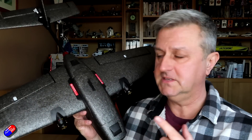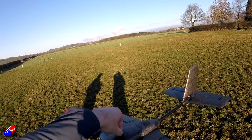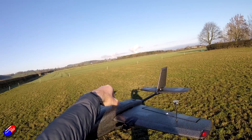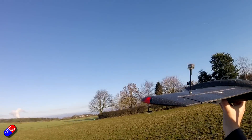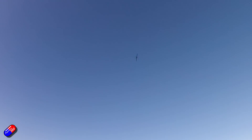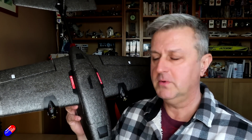I have already seen this fly — not this one specifically. I have to give a shout out to my friend Adam, who is as bad at influencing me as I am at influencing him. He actually had one on our last flying day and we flew it, and it was just absolutely fantastic. He was trying it on 4S and it went like a bullet. I'm probably going to go for 3S — I don't want that level of performance — but I have an idea about how I want to build this out.